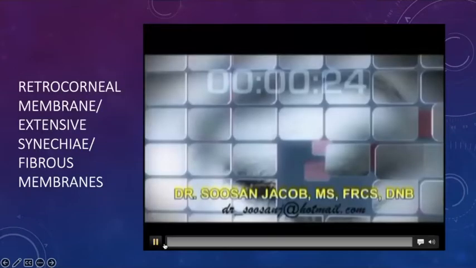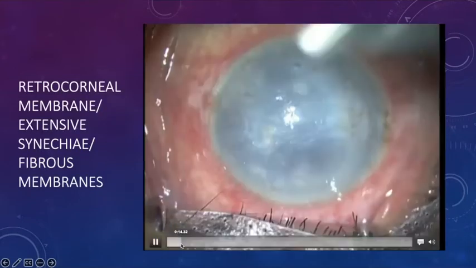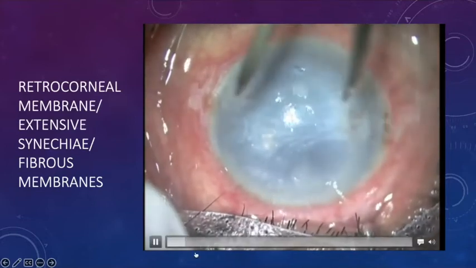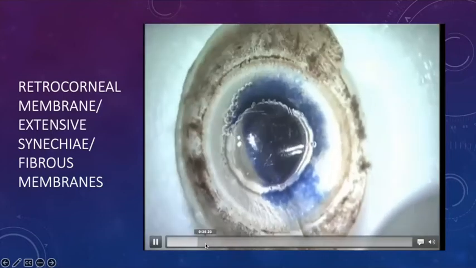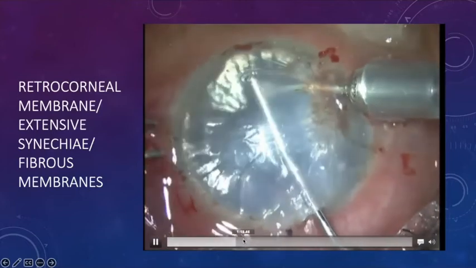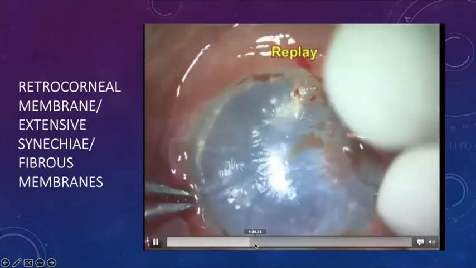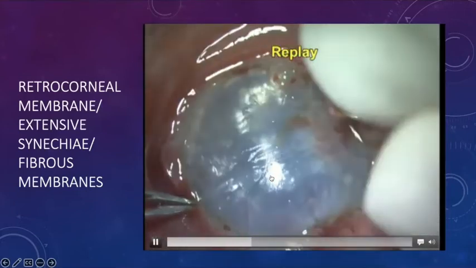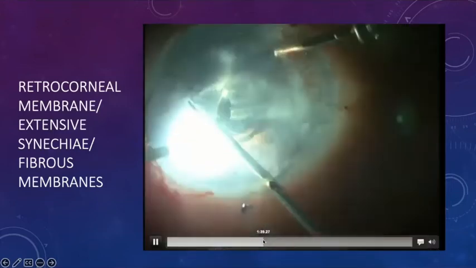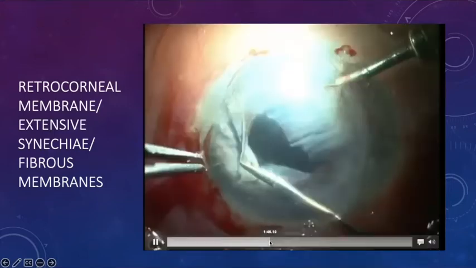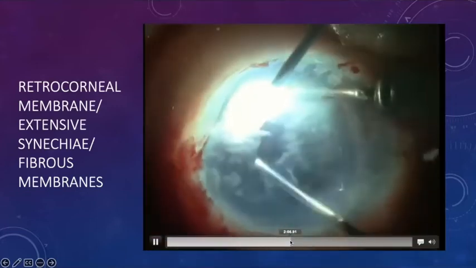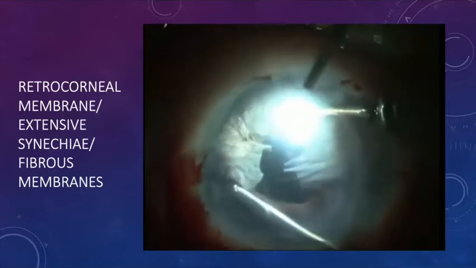I just want to show you some other tough cases. Retrocorneal membranes, extensive iris synechiae. This is the patient at presentation. We measure the size of the graft that I want to put. We've created a bubble and put in the air pump. You can see it's really a bad cornea, and the retrocorneal membrane has been pushed back against the iris while inserting the antechamber maintainer. We dissect that membrane off. This iris was actually lying against the cornea, stuck against the cornea.